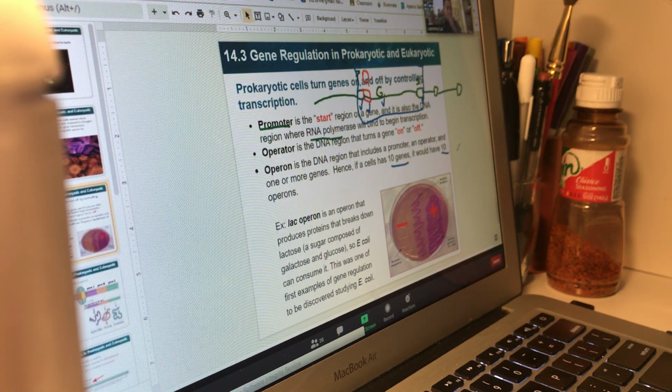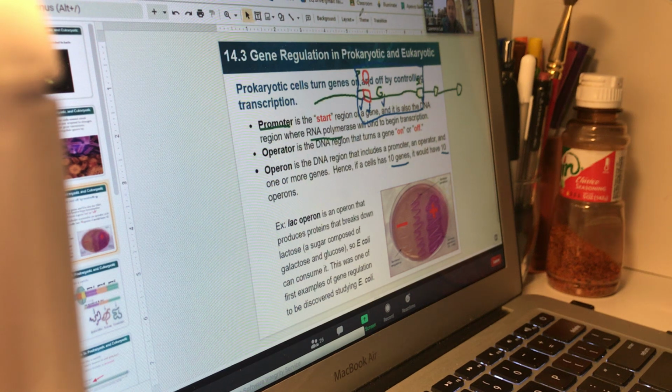So an operon is a region of your DNA where there is a promoter, an operator, a gene, and a stop. So if humans have 10,000 genes, how many operons do we have? 10,000. Because every single gene starts with a promoter, and then an operator, the gene, and then stop. And then what's after the stop? Nothing. It's DNA, but it's just junk DNA. It doesn't represent anything. And then when it gets to another gene, what happens? Promoter, operator, gene, stop. Okay, guys, we good? Does that make sense? So that is an operon.